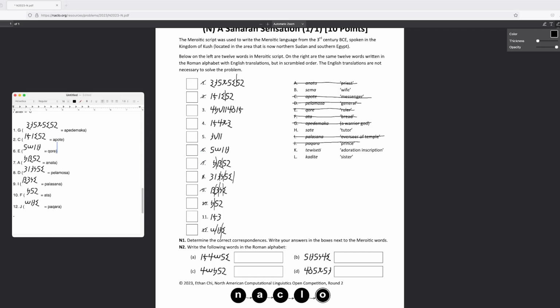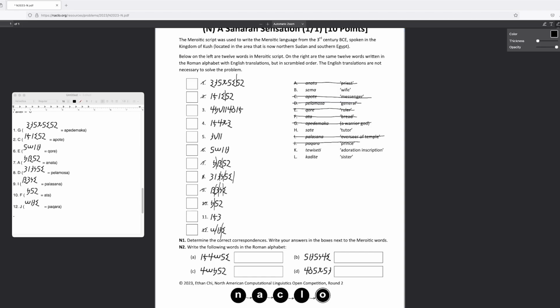So now on both sides of things, we only have 4 words remaining. Conveniently, 2 of them start with an S. So in the sate word, for example, we can expect a glyph for the sa syllable followed by a te. And then in sema, we can expect that same glyph followed by a 5 representing se. So we just need to look for those two things. We can start with sate. First, we of course need to figure out what the sa glyph is, just because we haven't really worked with it yet. So we can look at the end of pilamosa in D. Pilamosa, if we recall, corresponds to 8.